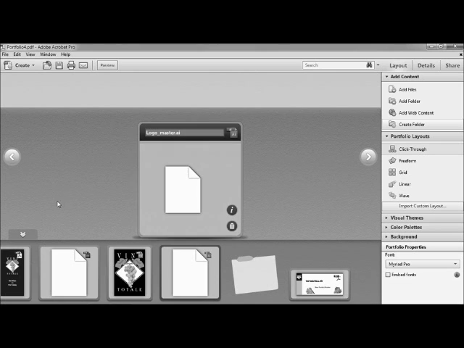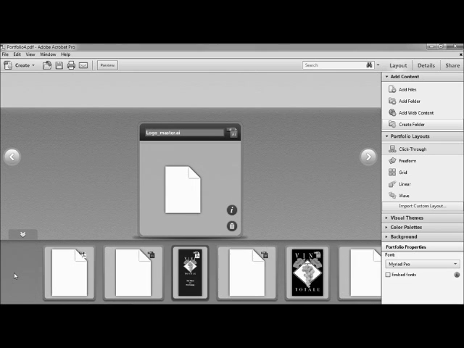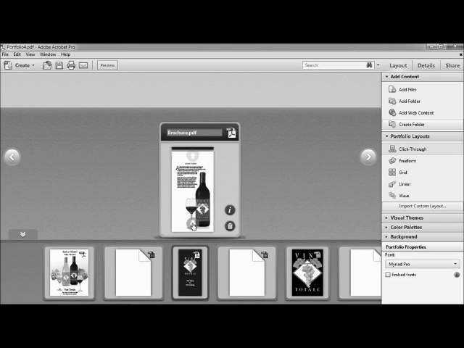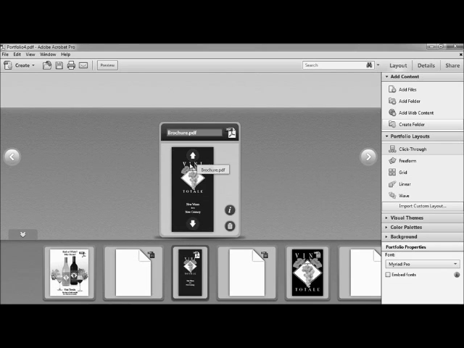For PDF documents, like this one, you'll be able to view all the pages of the file by clicking on these navigation arrows. Other proprietary formats will appear in the interface with a generic page icon, like this one. If you're following along on the Mac, you may actually be seeing previews of Adobe Illustrator and Photoshop files right now. Unfortunately, in Windows, these files display generic page icons like this one.